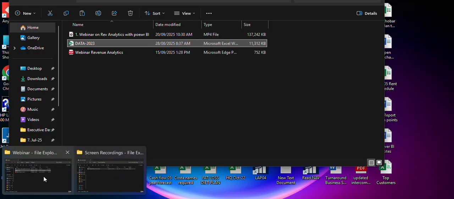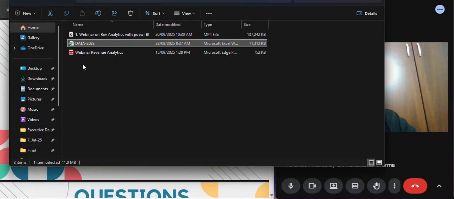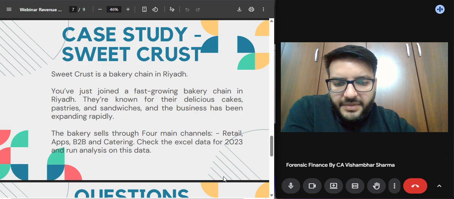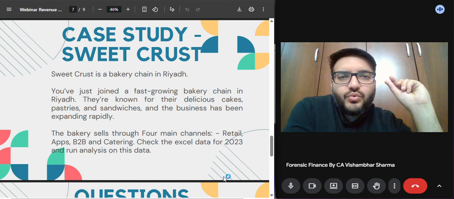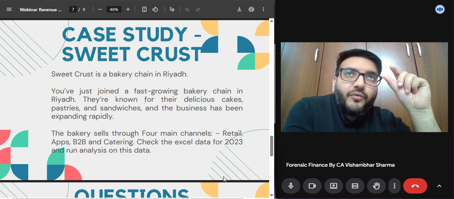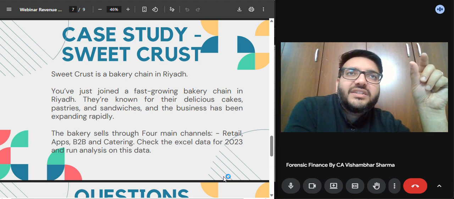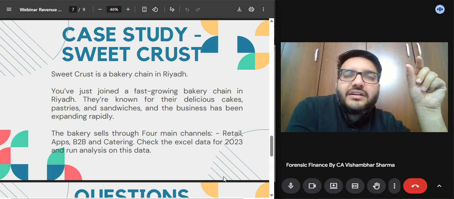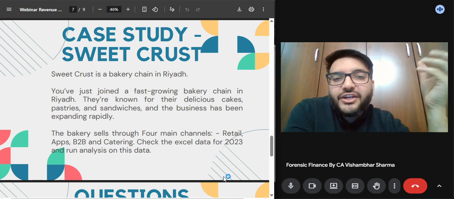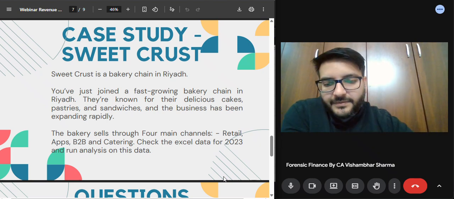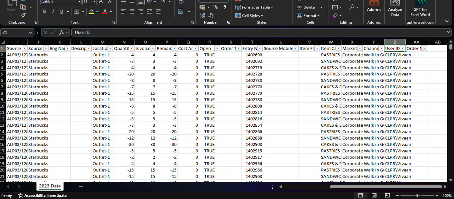Before we move forward, let's look at the data. Why do we want to look at this data? Because before we enter into any analytics in Power BI, we need to know which column heading gives me the sale value, which column heading gives me the customer name, which column heading gives me the product name, all of that. So that we know which headings to choose for my charts, right? So we'll deep dive into that. This is the data given to you guys.